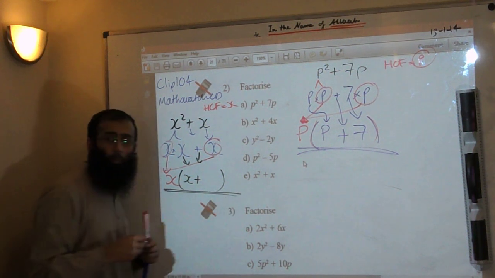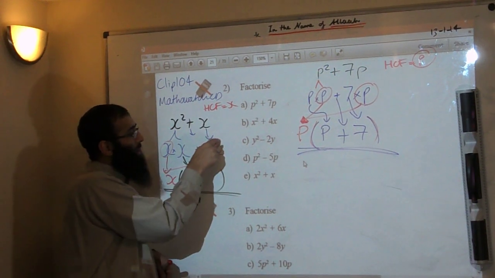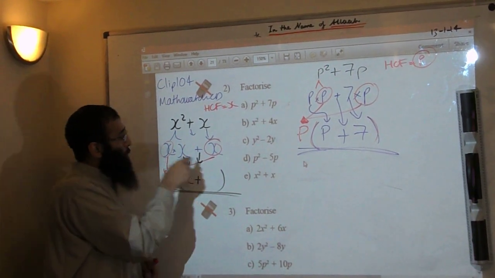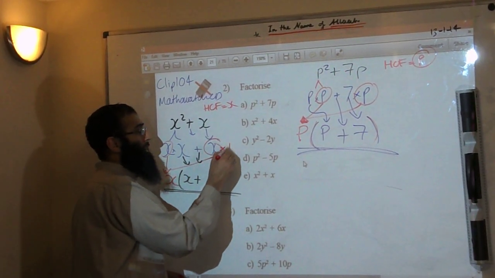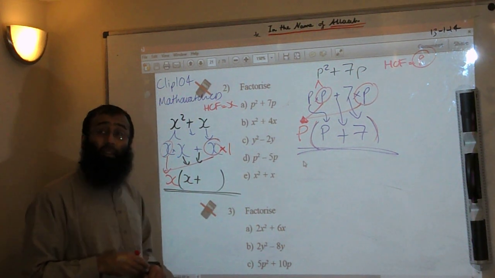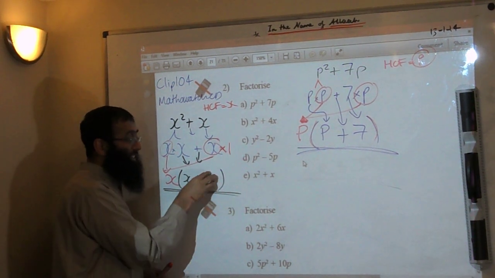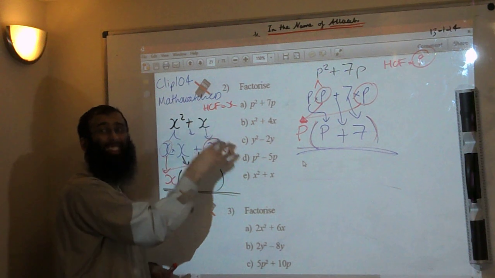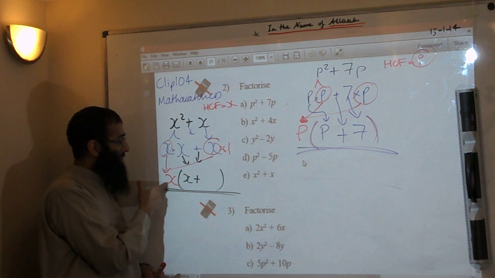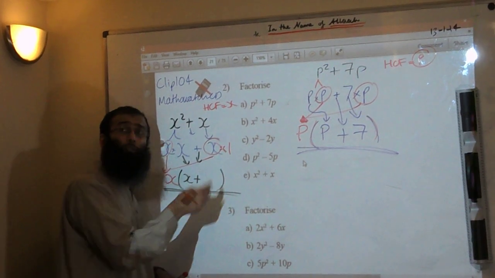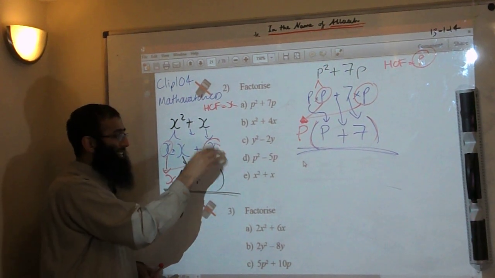This is a common mistake made by students. I've done this on purpose this way to show you the common mistake, and I'll put a star next to where the mistake is. When you factorize this x, you must put an x times by 1. Because when you get to this stage here, if you don't have the times by 1, you have nothing to write down here because you've pulled the x out. You've got physically nothing there. You cannot have x bracket x plus fresh air in the answer in the examination. You can't have fresh air in your answer. So at the moment, as it stands, this is incomplete.